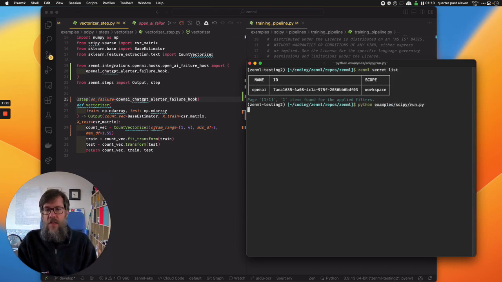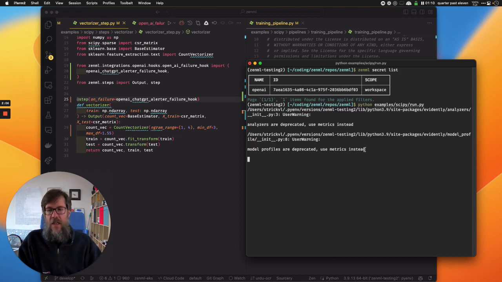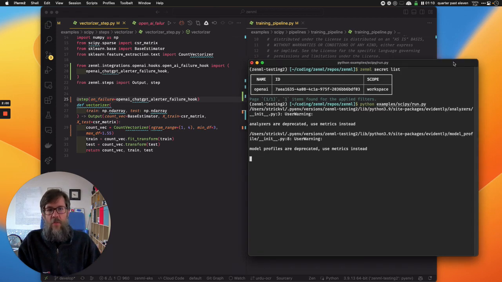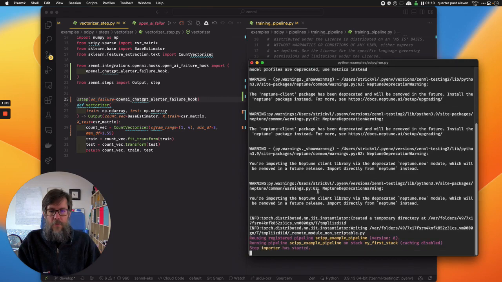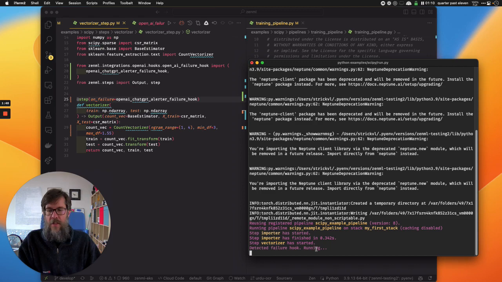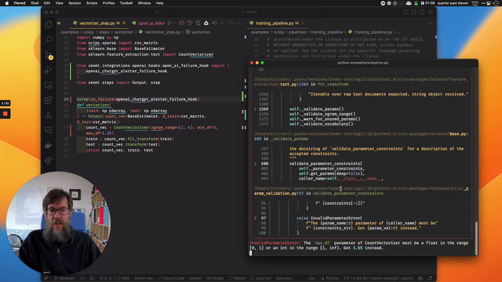But if we now run this example, you'll see what happens. It will take a few seconds to start up. But basically, at the point where the exception is encountered in the user code, it's going to tell you that an exception has been raised and the hook is running when we get to it. Here we go. Detected failure hook, now it's running. So now it's assembling the various tokens, getting the rich traceback, thanks to Will McGugan's rich library, and piping all of that to the OpenAI API. And then what should happen in a second? It'll still raise the exception.